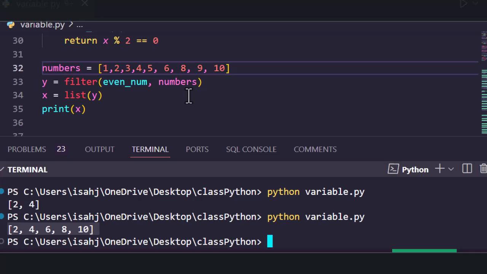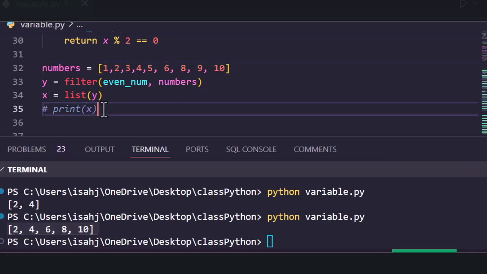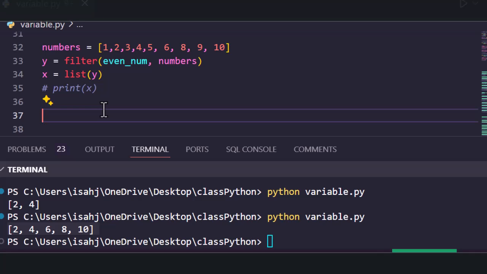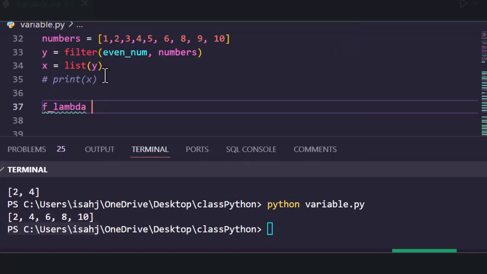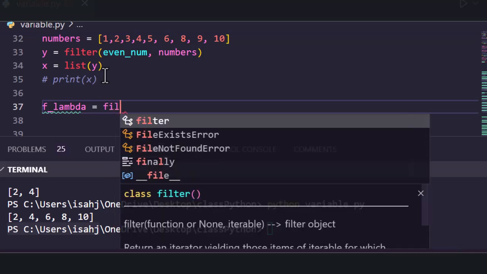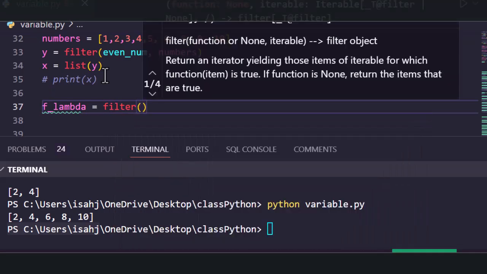You can also use the filter function with a lambda function. How can we do that? So I'll call the variable f_lambda. Then we'll call the filter function, and inside it we'll pass in the lambda function and our list.